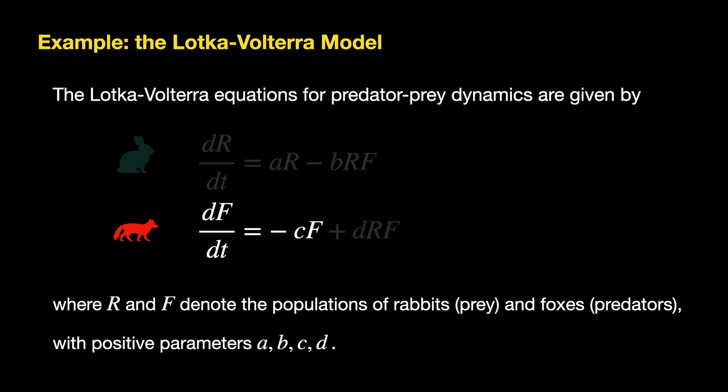Similarly, if there were no rabbits, we would expect the foxes to die off. So C here, together with that negative sign, tells us how quickly the foxes die off if there's no food. And then -BRF and +DRF are interaction terms. That negative B is communicating to us that the rabbits die off due to predation, and the +DRF is communicating how the foxes grow due to consuming the food.